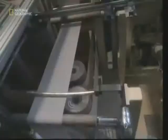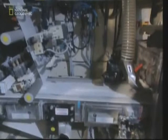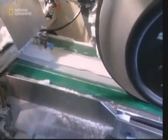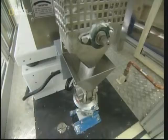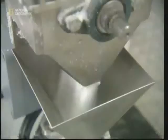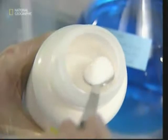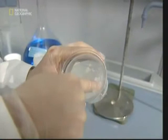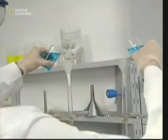The next addition is the outer plastic. This waterproof layer will act as a final barrier to stop any seepage from spoiling baby's clothes or anything else. However, the real protection in the modern disposable nappy comes from this granulated chemical. This is sodium polyacrylate, and it's the superabsorbent secret that stops spills. As the granules absorb the water, they swell and become a gel which locks the liquid into place.